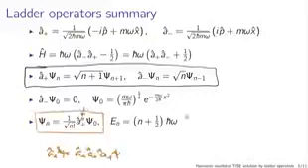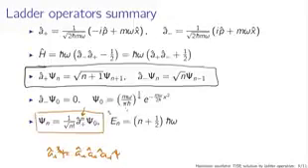And if you calculate the energies that we get, applying the Hamiltonian to our lowest energy wave function, and then knowing that the raising operator a plus gives you a new solution with an energy that's increased by the amount h bar omega, you end up with the energies. So we actually know everything about the solutions now. We know the lowest energy solution, we have a procedure for calculating higher energy solutions, and we know the energies of all of these solutions.